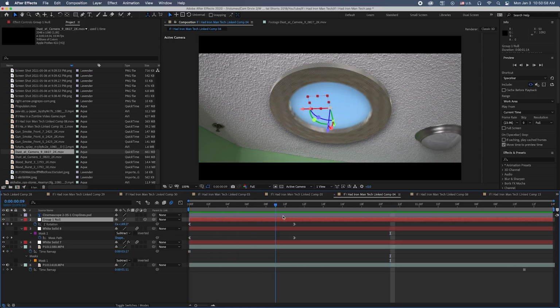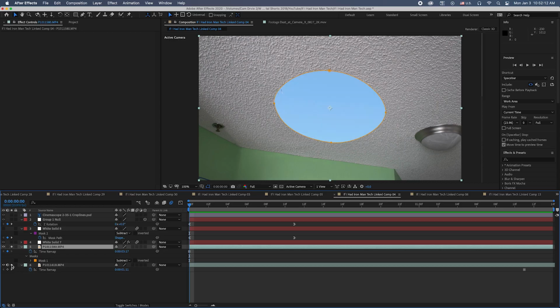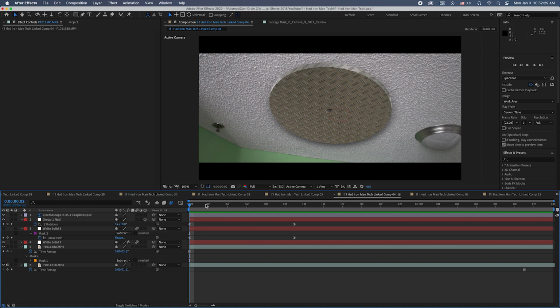I applied a metal texture, and then you have this cool metallic look. Once again, I used an HDRI to get the lighting and the reflections accurate. Then I also animated rotation of the entire model, so it looks like a spinning gate that opens up as it spins. I got a plate that we shot outside of the blue sky, and then got a plate of the apartment ceiling and composited those together, and now it looks like there's a metal gate that spins open.